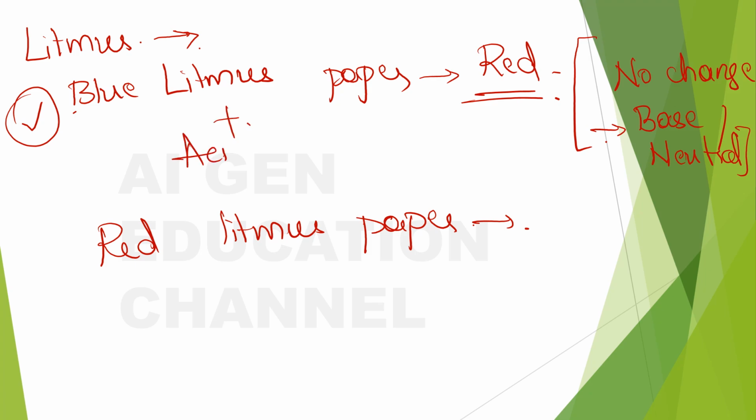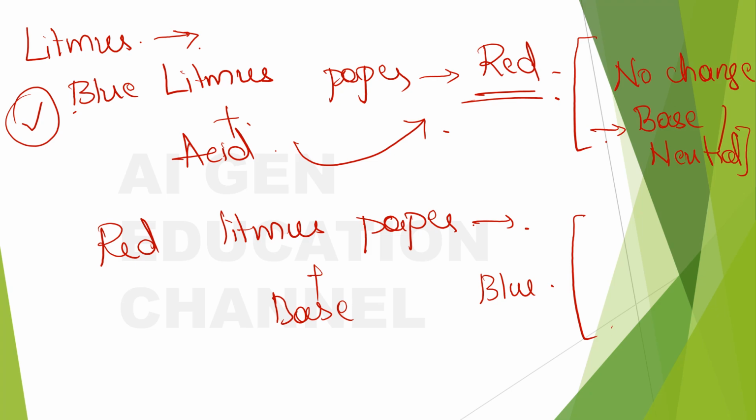Blue litmus paper, if I put it like this, maybe you can understand it better, right. So, when blue litmus paper is added to some acid, or when some acid solution is poured onto it, it turns red, right. Now, if you take a red litmus paper and some base is added to it, then what happens? This red litmus paper will convert itself into blue litmus paper, right. So, you get a blue color when it reacts with a base. What happens if it reacts with either any acid or neutral substance? As usual, you will find no change in its color, right.